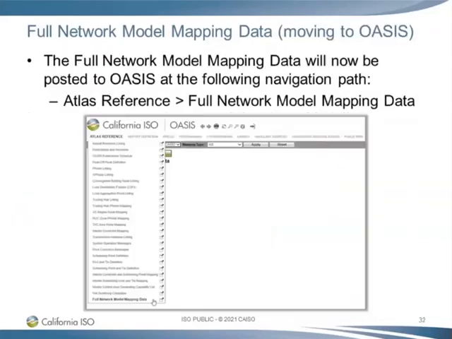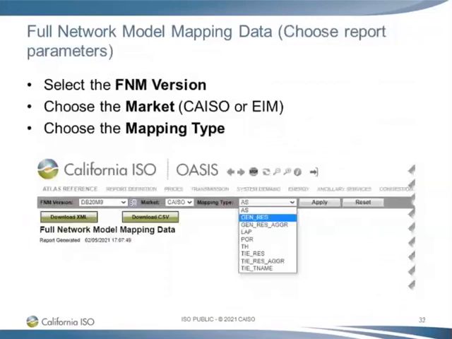So when we transition this to Oasis, it's also going to be at your Atlas Reference tab. It'll be the last report on the list, the full network model mapping data. When you get to that screen, there will be a couple of choices you can make. The report parameters are the full network model version, a market, either CAISO or EIM, and the mapping type.